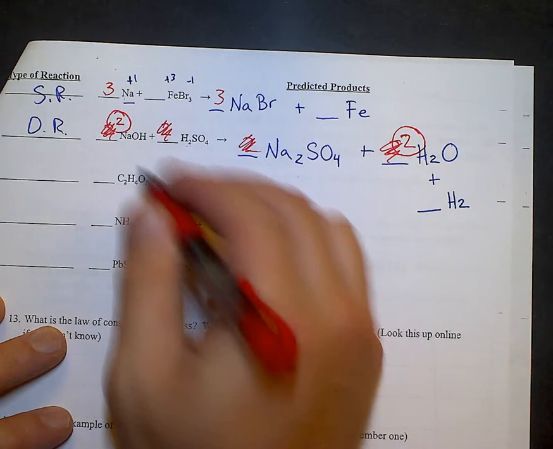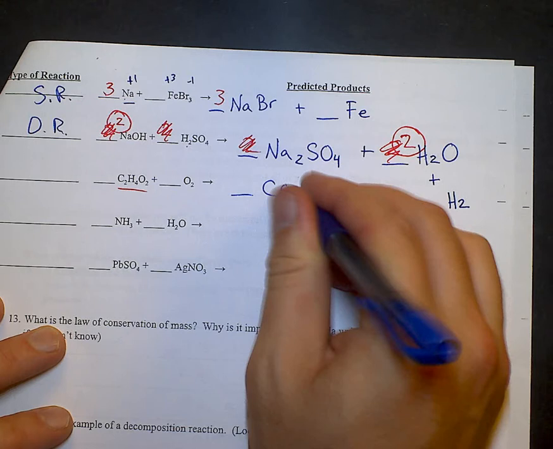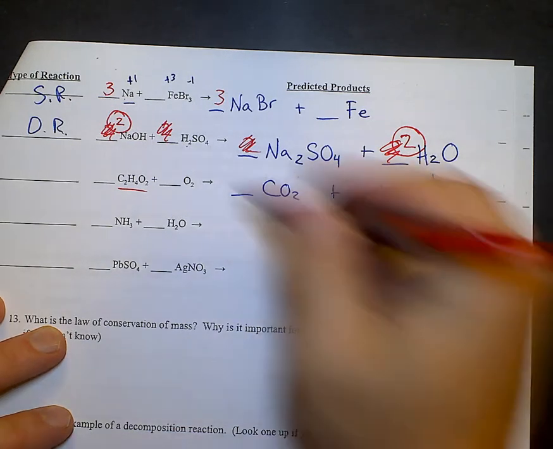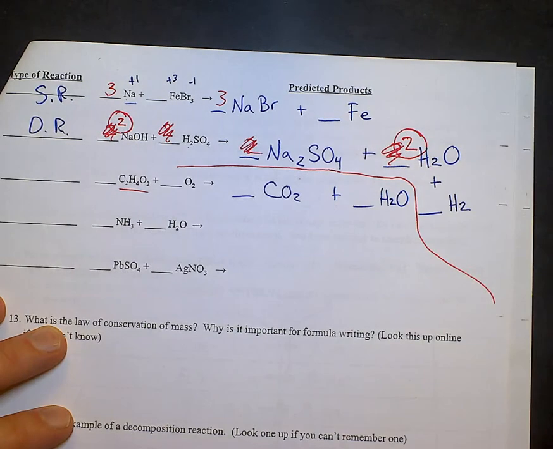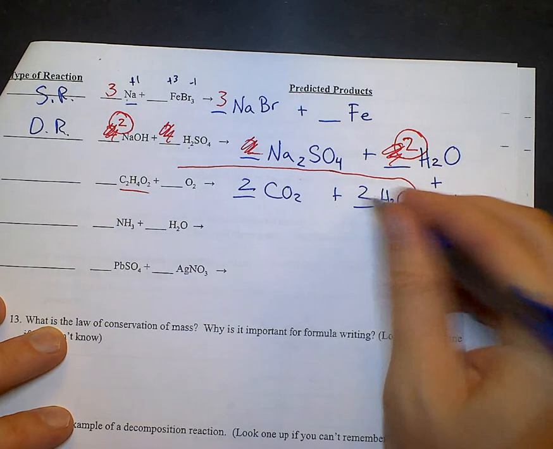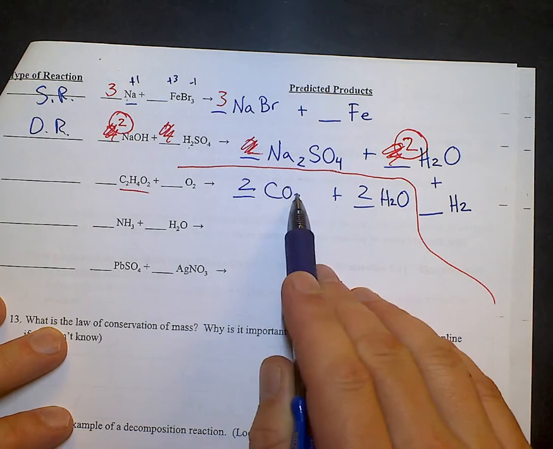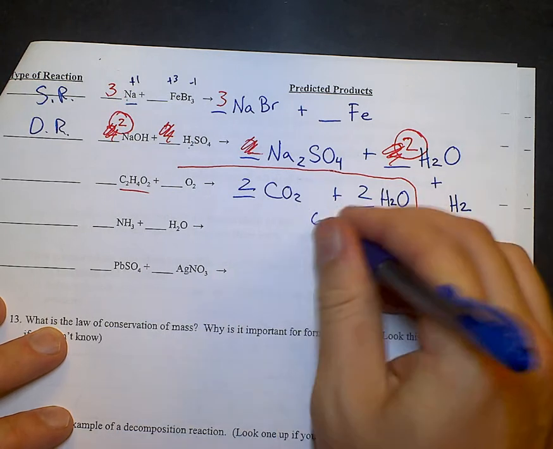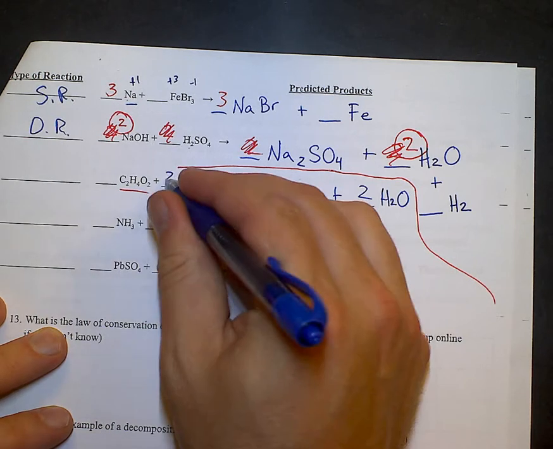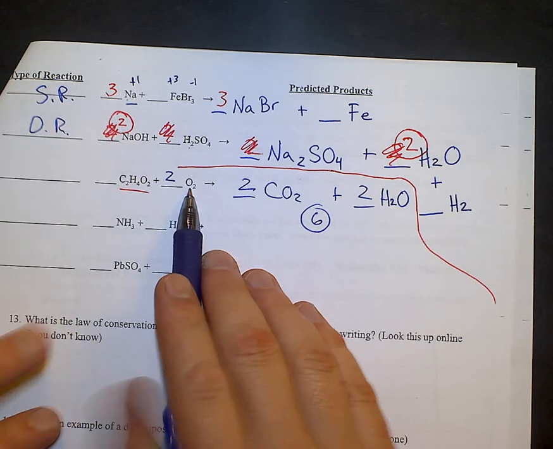C2H4O2, we have a sugar. We're adding oxygen gas. Every time we do this, we're always making CO2 and water. Two carbons, 2 carbons. 4 hydrogens, 2 times 2 would be 4 hydrogens. We have 2 times 2 is 4 oxygens plus our 2 oxygens, so we have 6 over here. 2 oxygens plus 2 is 4. Large 2 here. 2 times 2 is 4 plus our 2. We now have 6 oxygens. This is combustion.